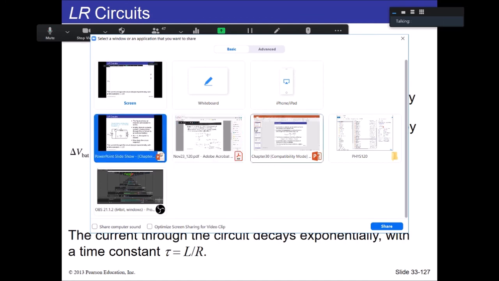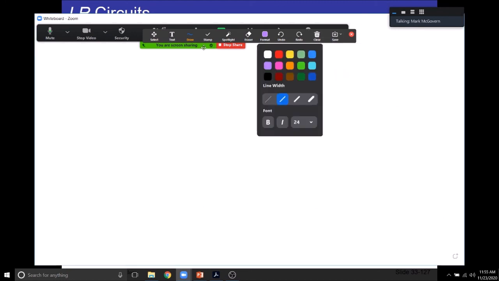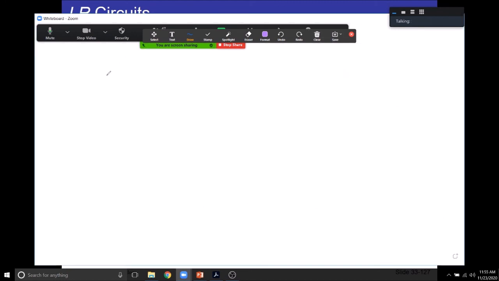Where is my whiteboard? Let's clear this out. Okay, so for the resistor, we're going to have the potential drop across the resistor. We're going to have the potential drop across the inductor. Let's write this stuff out. This is going to be IR. That's Ohm's law, right? And we have our minus L di dt. Now this di dt is referring to the current for the resistor here. So actually when I write this out, this is a plus here.